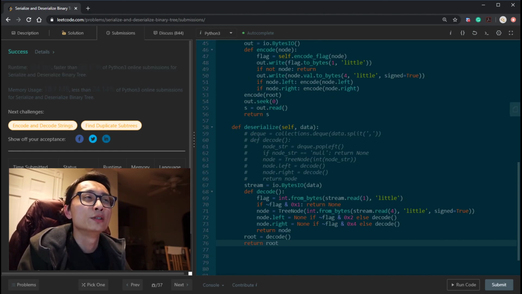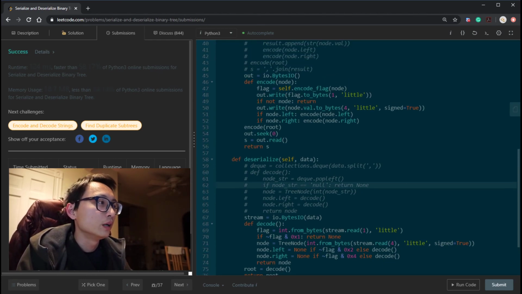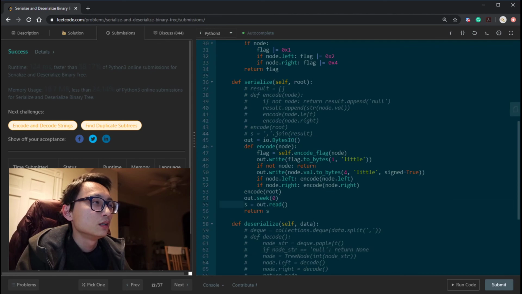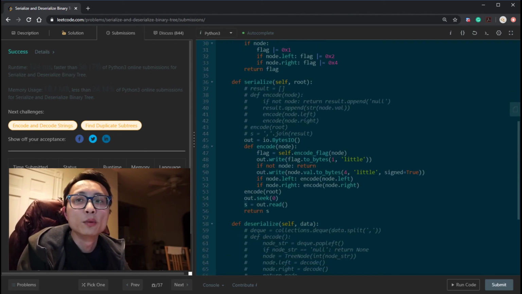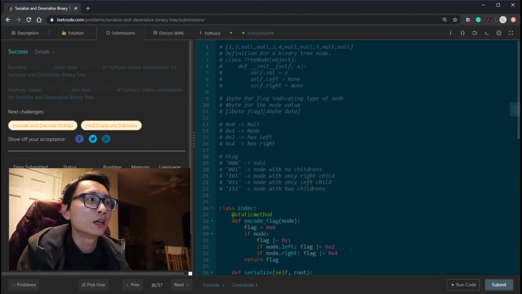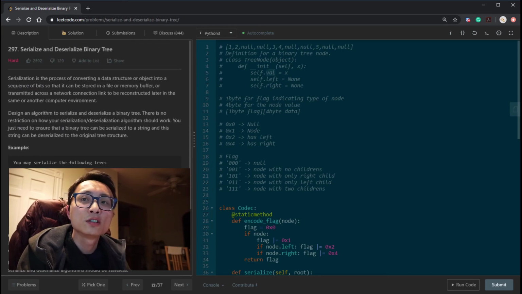In terms of the memory used, they are actually similar to the previous version, but the serialized string, the sequence of bits, is gonna be smaller in the byte format, especially when you have large integers for the values here. Yeah, that's it. That's question 297, serialize and deserialize binary trees.